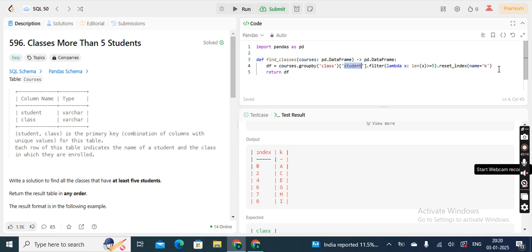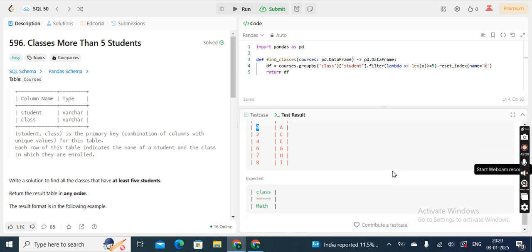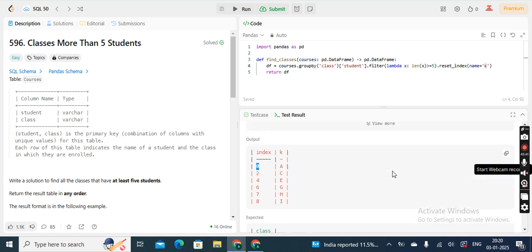So the student is taking this value. Index is the row number, the starting of the thing. So 0 is there, 2 is there, B is not there, D is not there, F is not there, G, H, I, 6, 7, 8. Okay. So my classes should be this way, no?